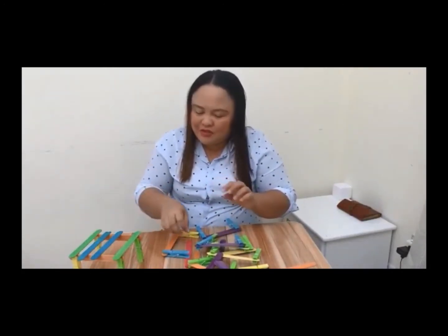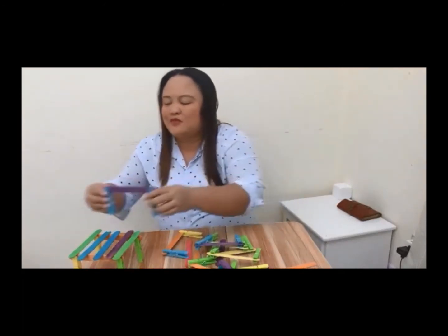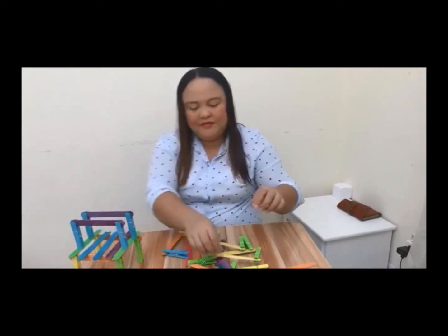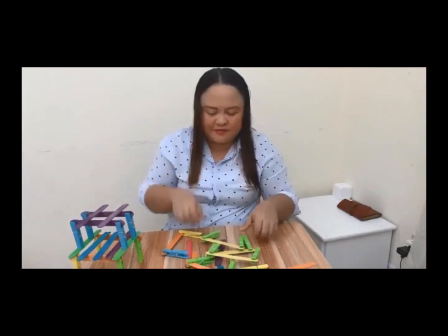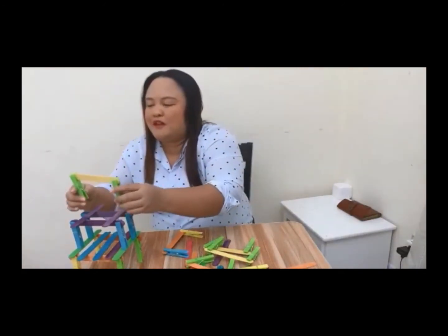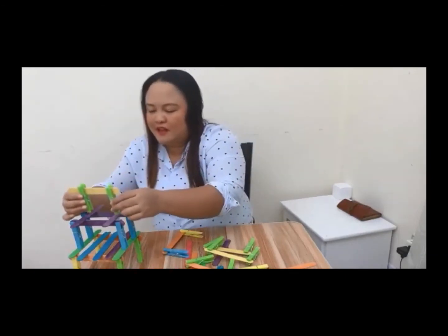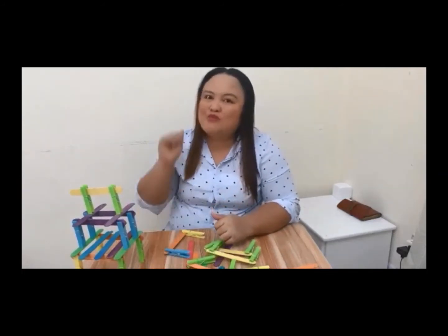It's really up to you which design you would like to make for your building challenge using our pegs and popsicle sticks. I'm going to add some floors here, and here, put somewhere here like a house, and put my popsicle sticks on top. You can adjust your peg like this and place it there. You can also make it as high as you can — I'm sure you can do it!